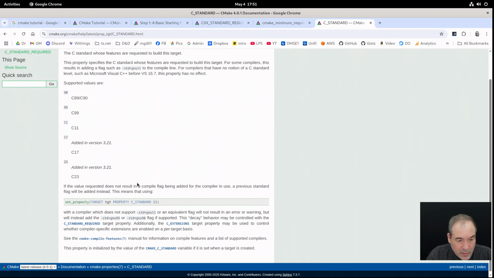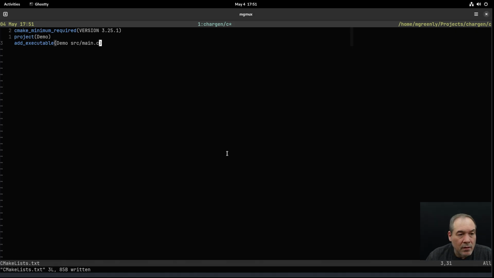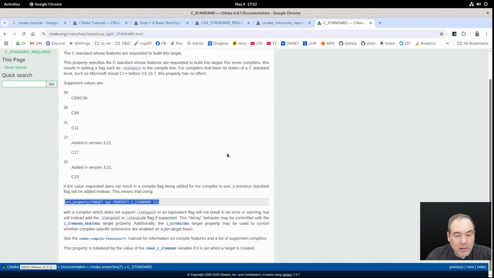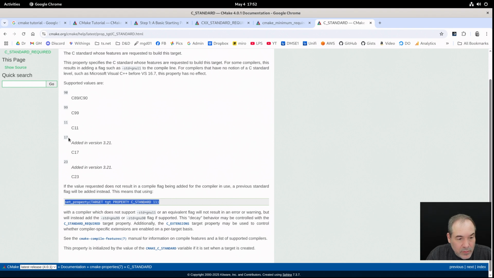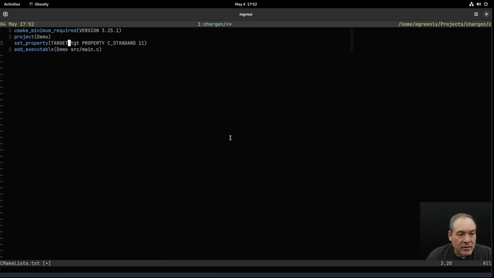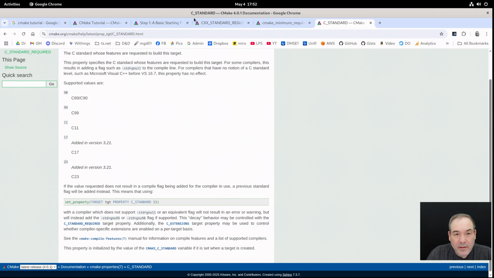Looks like set property target, C standard, added in 3.2.1. So we would be able to use 17. Actually, I'm just going to leave that all out for now. Let's go back. That was getting off base.